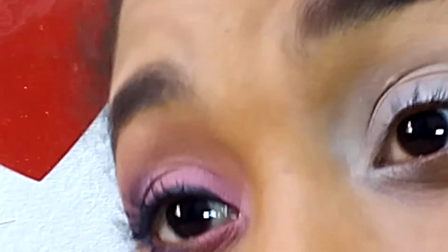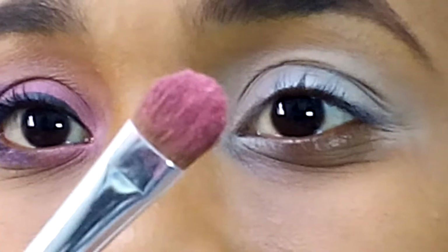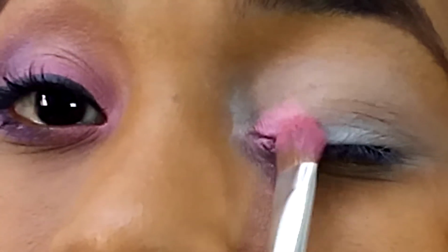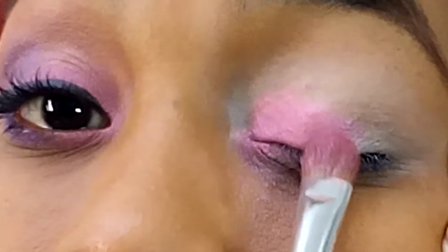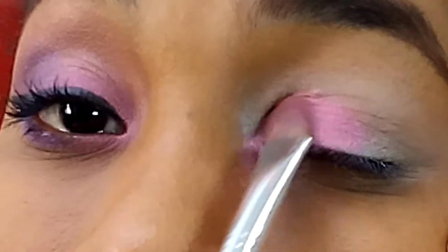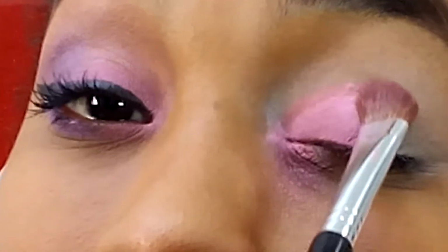So the first color we're going in with is a pigment from Halener Rustique, and the pigment is called Halener. This is what it looks like. This is the color. It's like a dusty rose kind of pink. So I'm just going to apply a little, because we all know how pigments can be. We all know we pack them in, just keep packing it in to get the most vibrant finish possible. And that's what I'm doing there. I think we're good to go there.